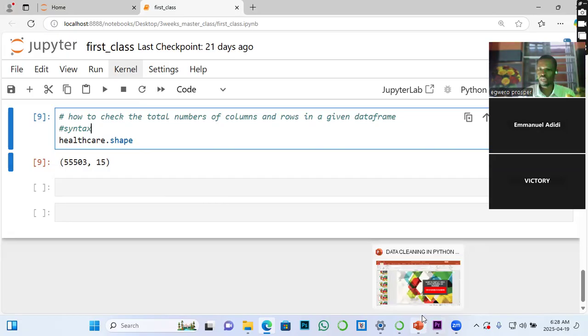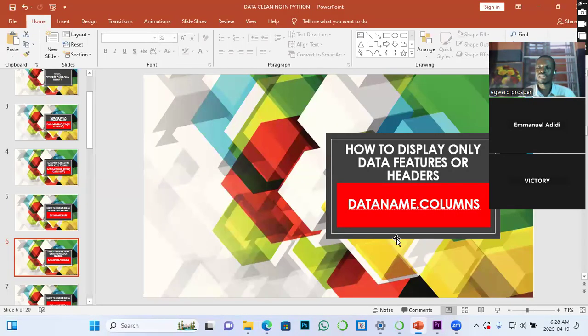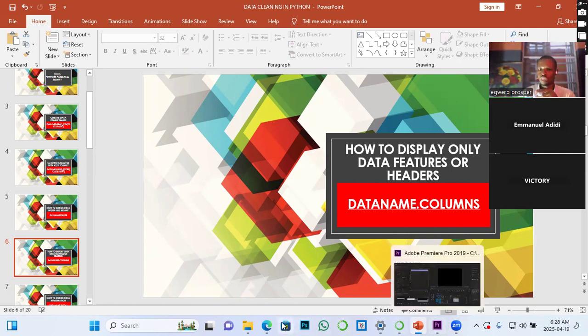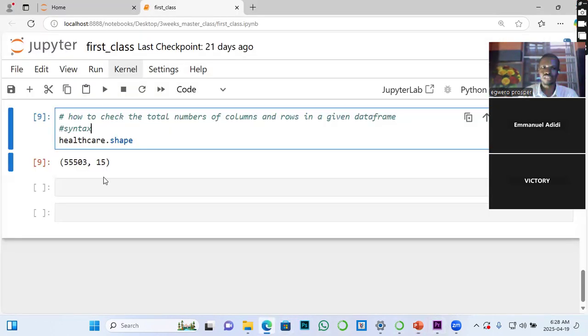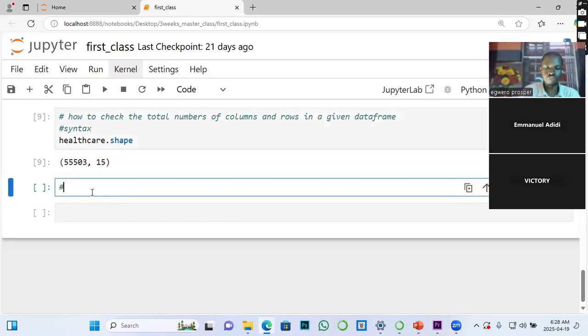So let's quickly go back to our slide and understand the syntax, which is very important. The syntax is the same: the name of the data set, then the attribute. So let me quickly go back to my analytics dashboard, and then I'll use a comment.